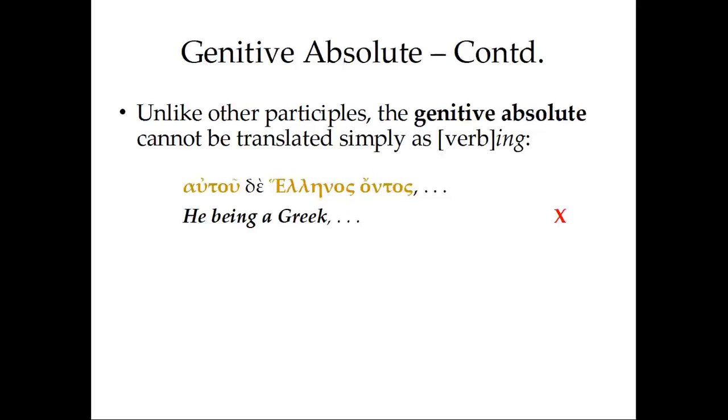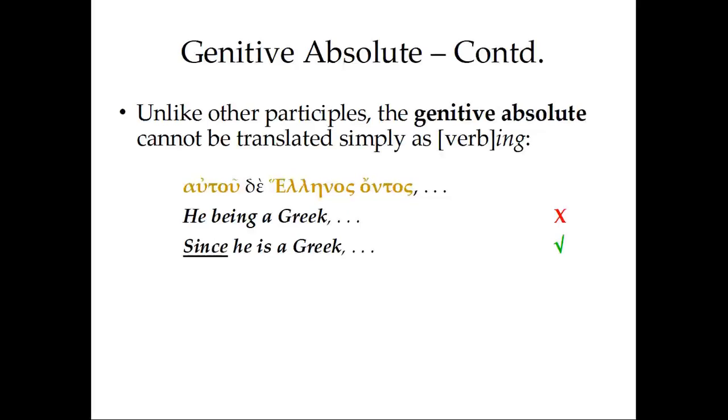Unfortunately, this being a genitive absolute construction, we're not going to be able to translate it that way, because what comes afterwards is going to be unrelated to this "he." It's going to feature a different subject. So we have to supply some actual grammar and make it into its own clause: "since he is a Greek," or "because he is a Greek." Or if we're going for something with concessive force, "although he is a Greek." We don't have enough context here to distinguish between the two possible uses of the participle.